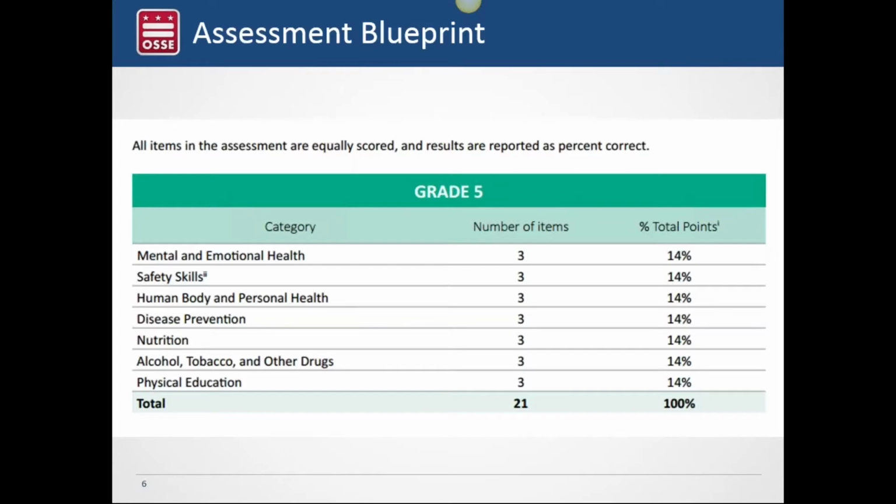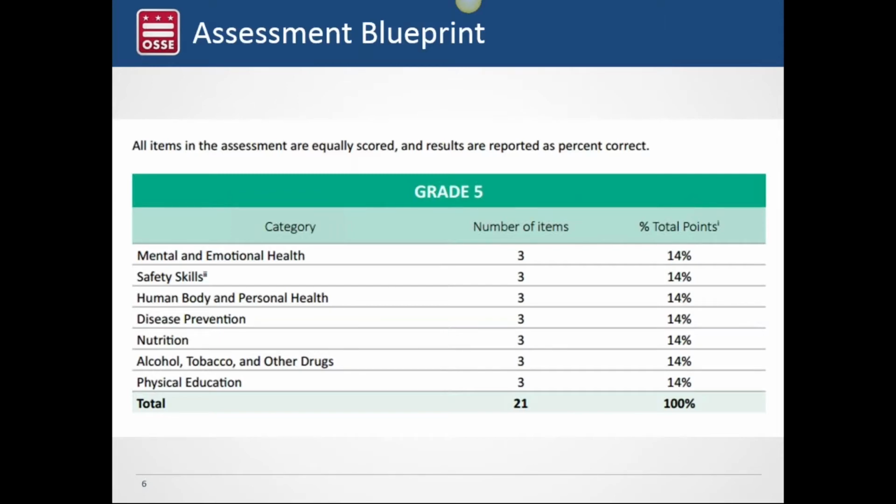Next year, we plan to develop new questions to expand the assessment item pool and increase the number of questions in each of these 7 sections from their current 3 up to 6. So that'll expand the assessment from 21 questions to 42. And we think this will be a more robust version of the assessment while still keeping it easy to administer and relatively straightforward. So as part of the question development process for next school year, we're also going to develop a pool of sample questions that we can share in the early spring of 2019 to help educators better prepare their students for the test.